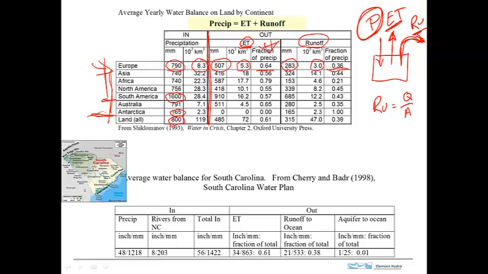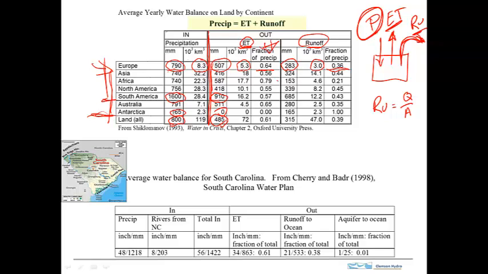And if we look at ET out, the average ET out is 45, about half a meter of evapotranspiration over a year. And if we scan down and look for the anomalies there, this one is high. This is South America, so we've got a high amount of evapotranspiration, and that seems reasonable because we've got a high amount of rainfall. In Antarctica, we've got a low amount, essentially negligible ET.